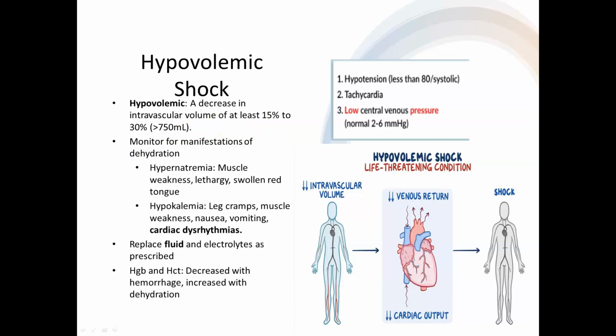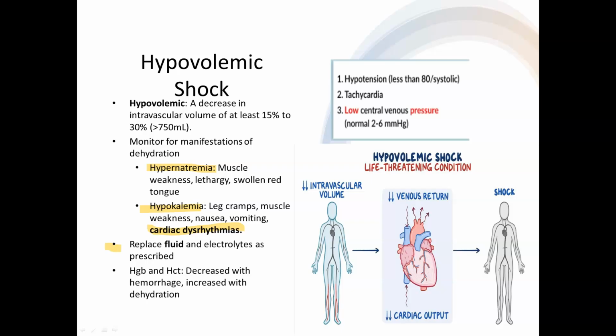You can also have issues with changes in your electrolytes, specifically hypernatremia, right? So all of that sodium is still left out there, and now because of the volume loss, you're going to see elevated numbers. Hypokalemia, which can obviously lead to the big ones: cramps, muscle weakness, that's a safety issue, again, nausea, vomiting, and cardiac dysrhythmias.